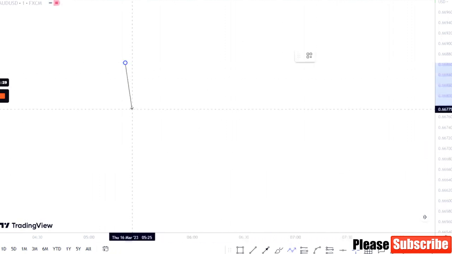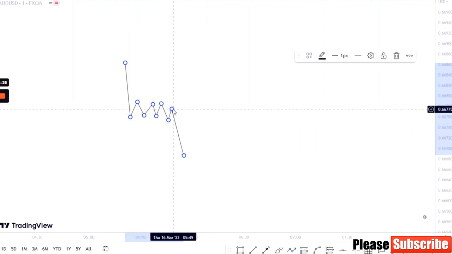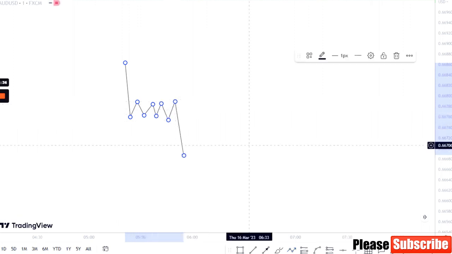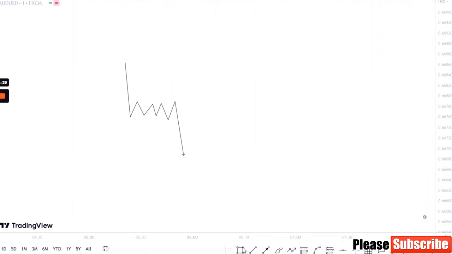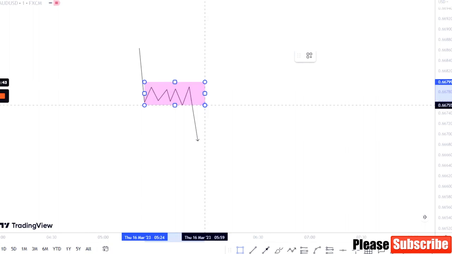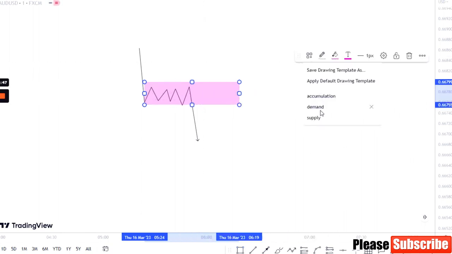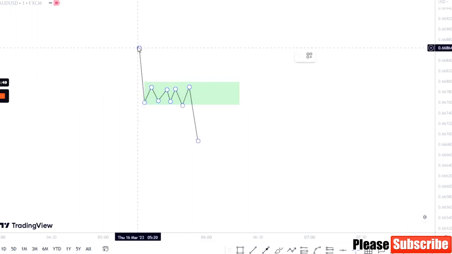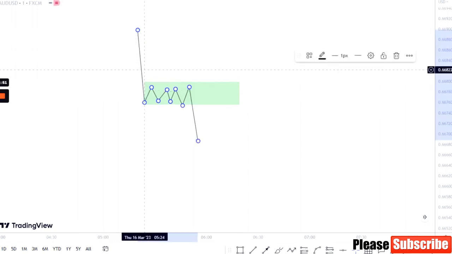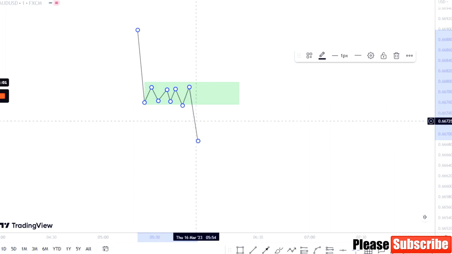But the first supply zone is the drop base drop. Now you can see this is a direct opposite of the previous demand zones, the rally base rally, which is just practically, now this is a drop base drop, which simply is a continuation. You can see this is a continuation in the supply zone. Now the market can be moving in one direction, which is obviously down since you're looking to sell. The market is moving to the downside, and then we have a brief consolidation between the buyers and the sellers, and then the market keeps going down.